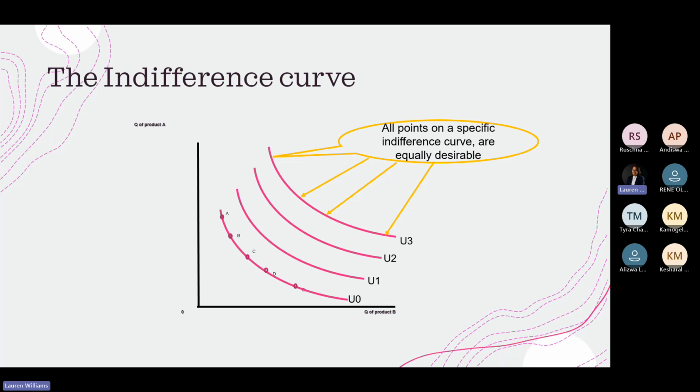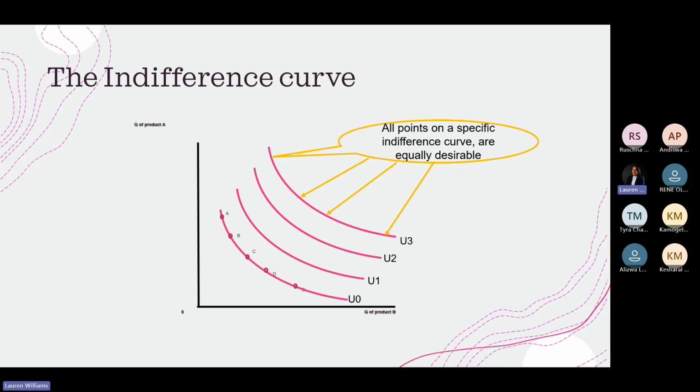So just remember in terms of your assignment that you don't lose marks unnecessarily, because if I remember correctly, that's where a lot of you missed your marks when it came to the PPC, where you listed the products in the correct order, meaning the correct axis, but you didn't actually indicate that it's the quantity of product A and the quantity of product B. You just listed the products. Okay, so you lose marks if you don't label the curves correctly.